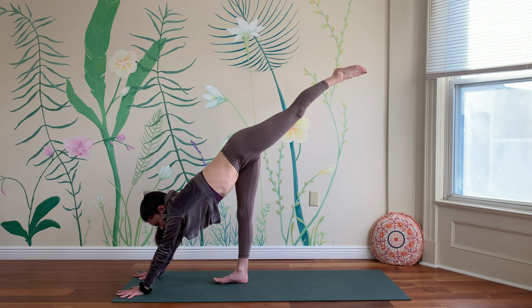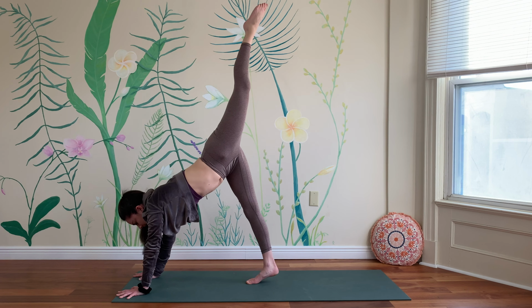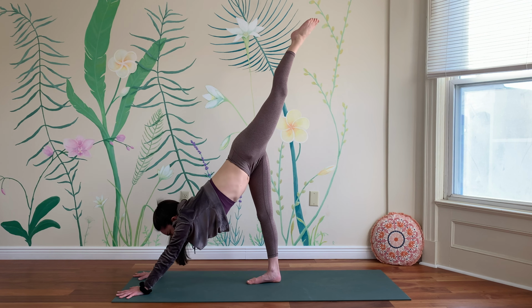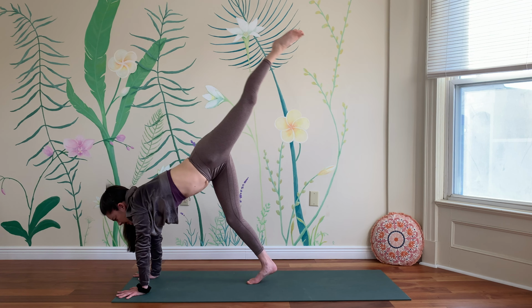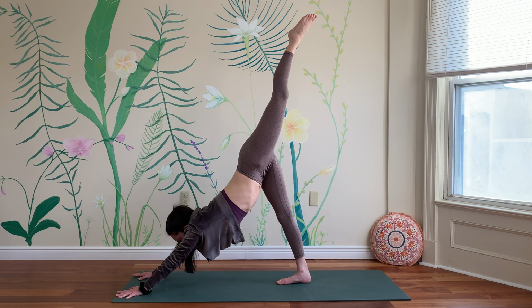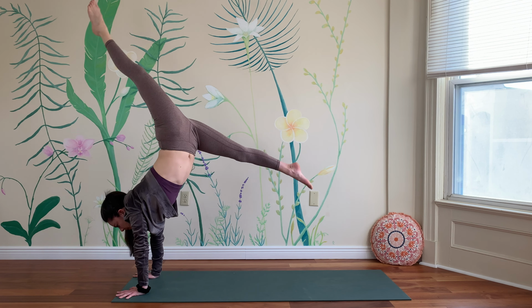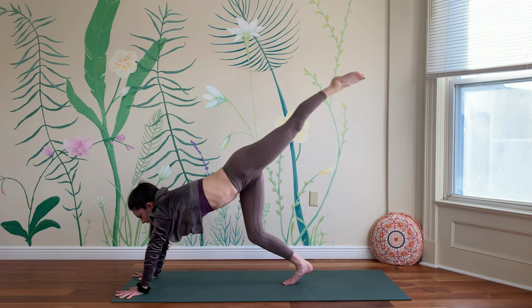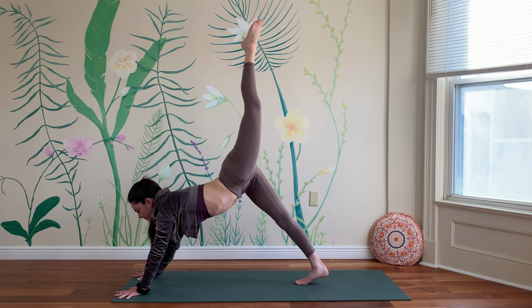Okay, and then depending on how strong you feel today, you might rock forward again, come onto toes, and then hop it back. Some of you will float this. And then again, we're going to be a little bit of a flick and a hop. Keep your hands in place, though. One or two more times till you're at the back of the mat. And eventually, a vinyasa.